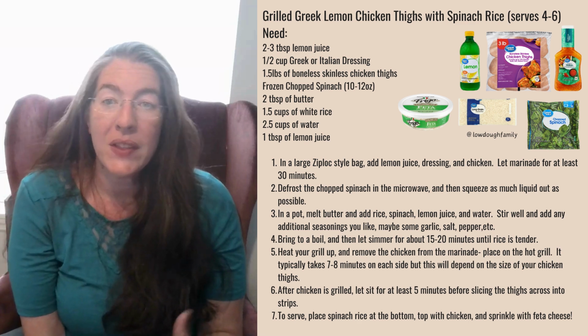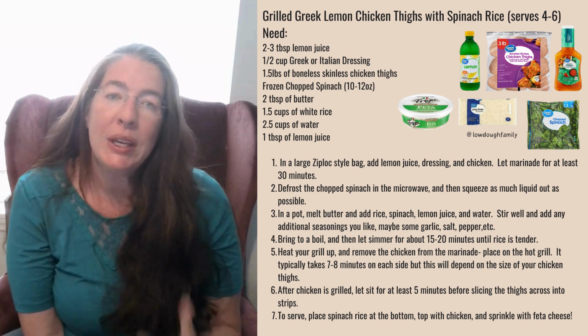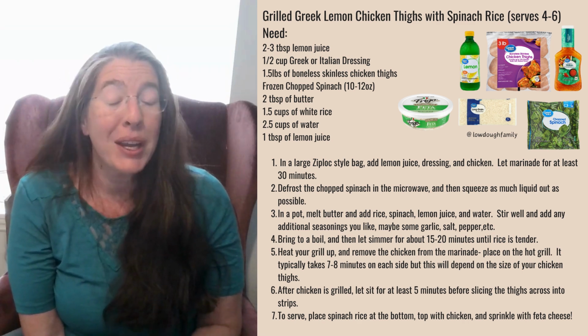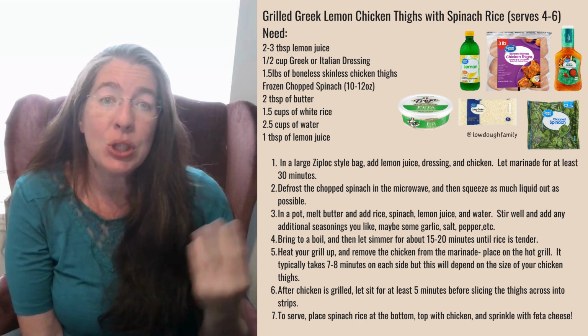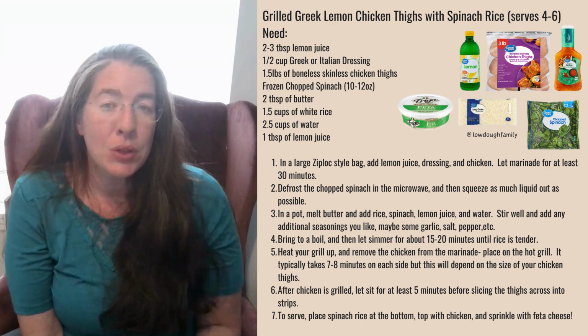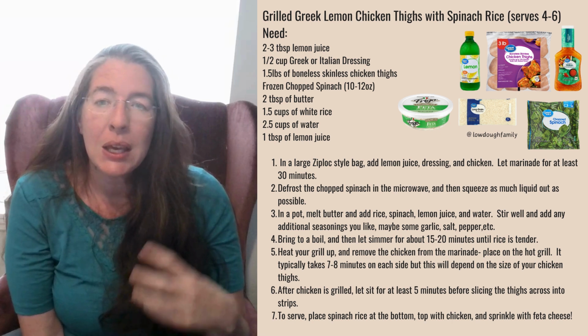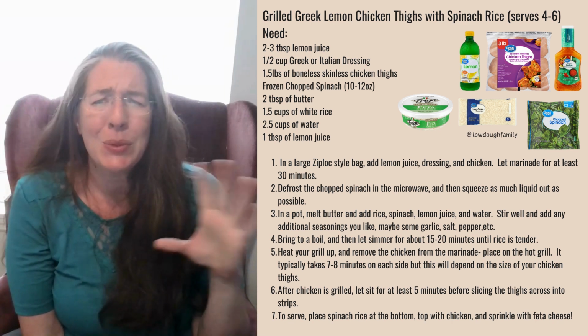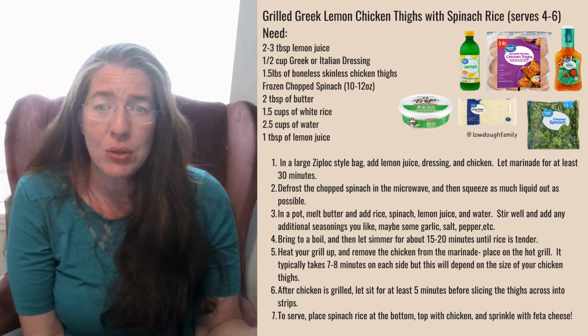Okay, I've kind of been on this Greek kick lately. I just really love those flavors. But Greek salad dressing is not available at every Walmart or every grocery store. So a good substitution would be Italian dressing. The store in Fargo only had Italian dressing, did not have Greek dressing. Actually, I take that back. They did have a Greek dressing, but it was like $5. So don't spend that amount because it's actually so close to Italian dressing.